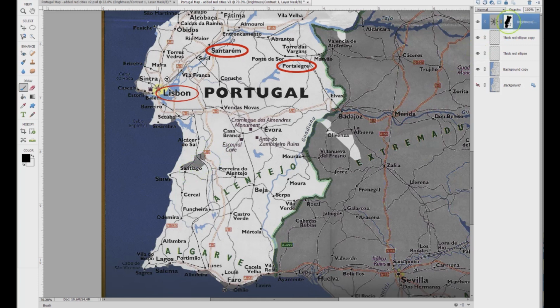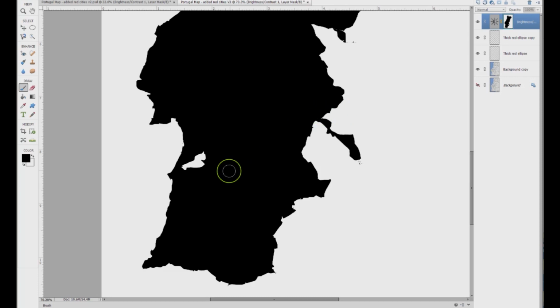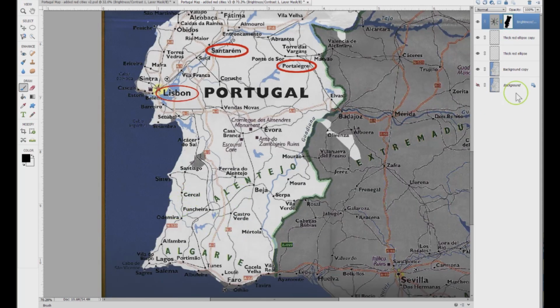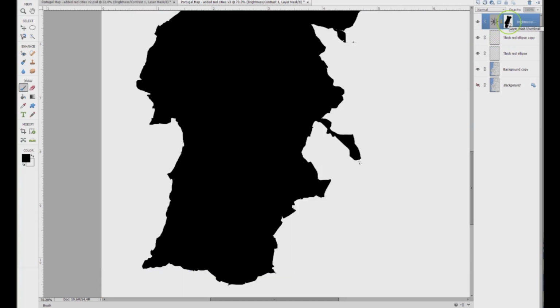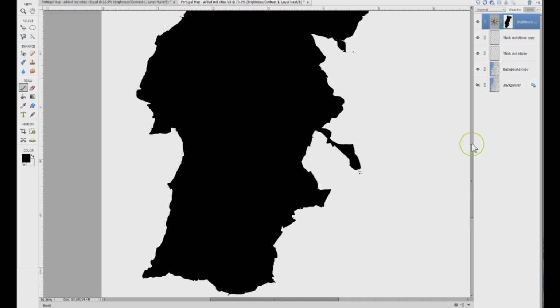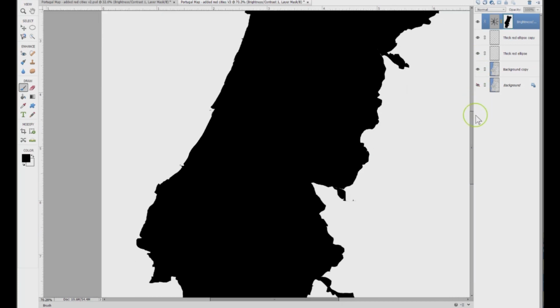Now, I've been doing it this way. I've been alt-clicking and just painting with black. And then I alt-click again on the mask to come back and check my work. As long as the mask is highlighted, I can paint right here if I want. Let's see how this works. Sure enough, it works just fine. Okay? I find it easy to do the alt clicking on the mask to see where the gross errors are. And I still have some other gross errors to fix, namely these portions that are going into Spain, and they should be darkened.